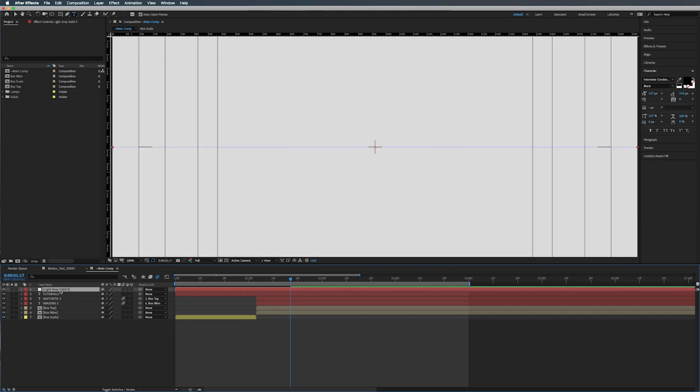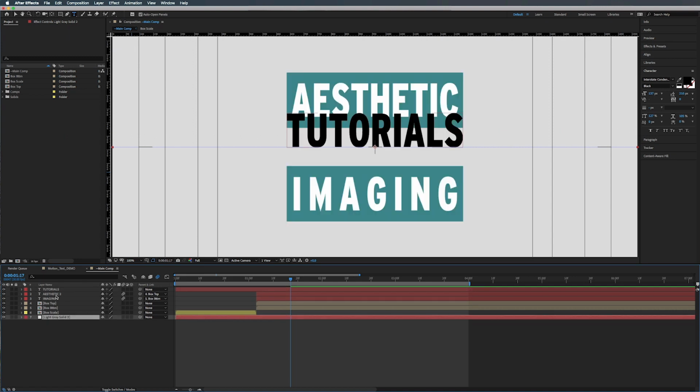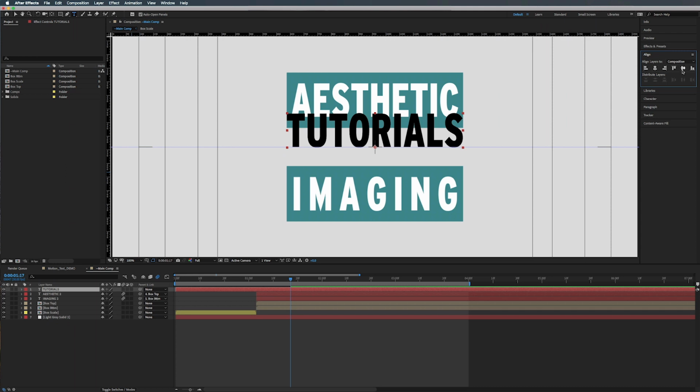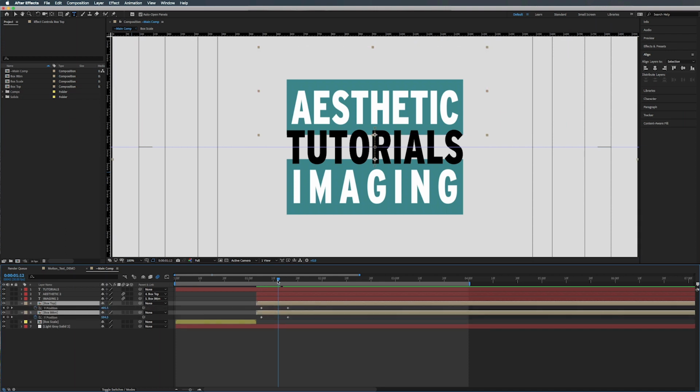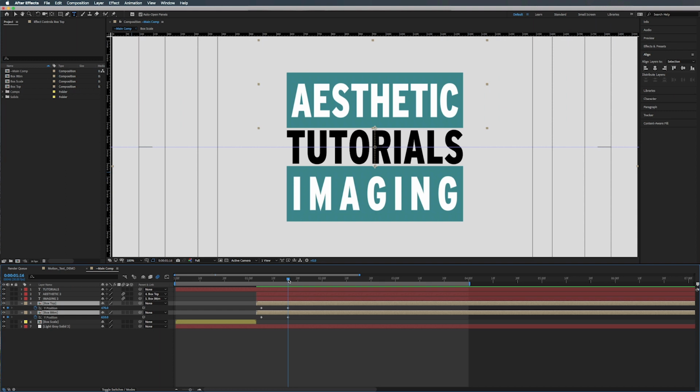And what we can do is hit Shift Command open bracket, and that will move it all the way down to the bottom. So now we have our tutorials text going on here. We can go up to align and just make sure that's centered. There we go. So we actually want to get our keyframes back to see where we're at here. We're going to move to this last keyframe.